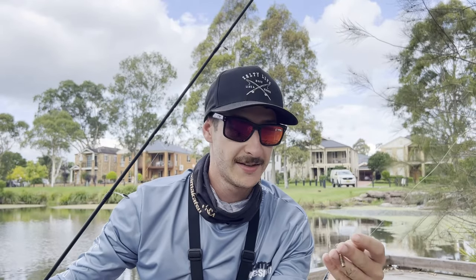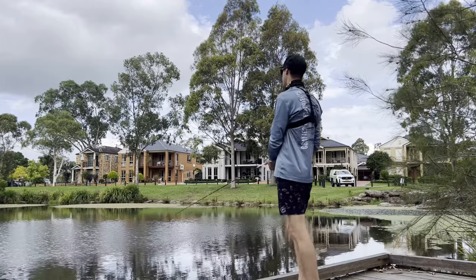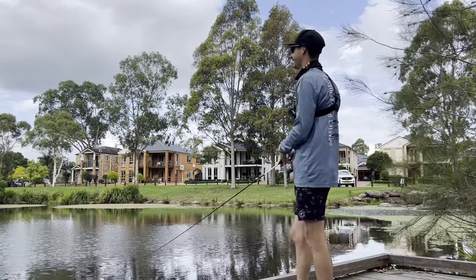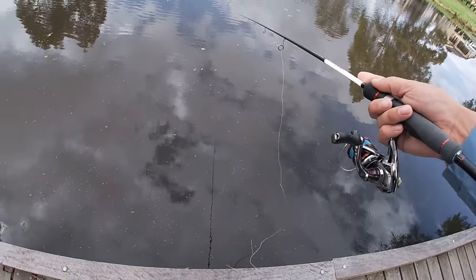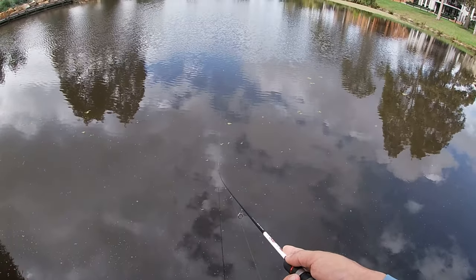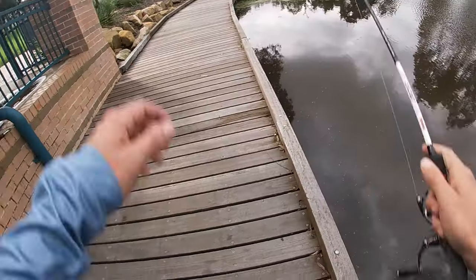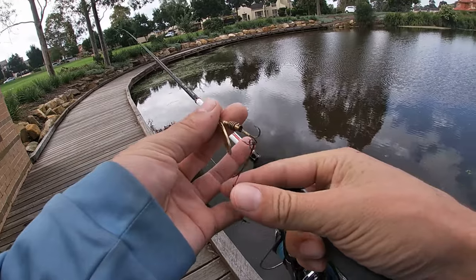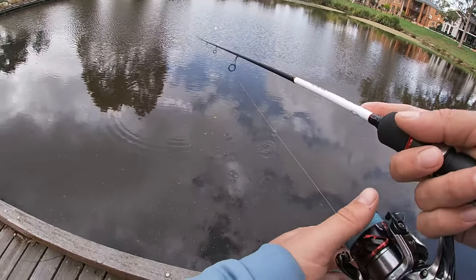All right guys — we got one on the very first cast, and then five minutes after that we got a double. I still haven't made the third cast. We're going for the turkey so the phone's set up — let's see how we go, this is just such awesome fishing at the moment. We didn't do the triple — that's all right. The hope was there, that's all that mattered. On the very next cast after we went for the turkey, we almost had the triple kill.